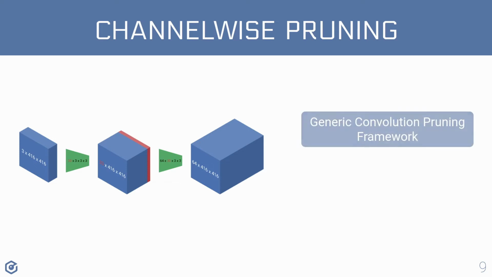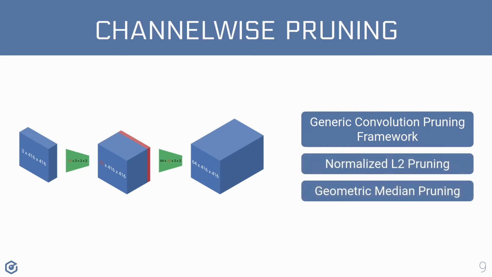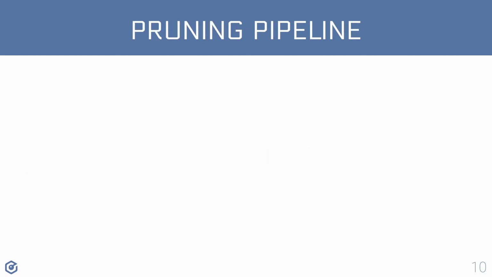And so we implemented a generic convolutional pruning framework on top of PyTorch in our LightNet library that's able to track all these dependencies. And then we implemented 2 different pruning techniques, normalized L2 pruning and geometric median pruning. Basically, the difference between these 2 techniques is how they decide which channels should be removed. For L2 pruning, they just compute the L2 norm, and geometric median is some other computation, but I won't go into details here. We use this pruning technique in our pipeline, but there are various different ways to perform pruning, and we specifically performed hard pruning, which means we really dropped the channels. And so I'll quickly explain how our pipeline works.